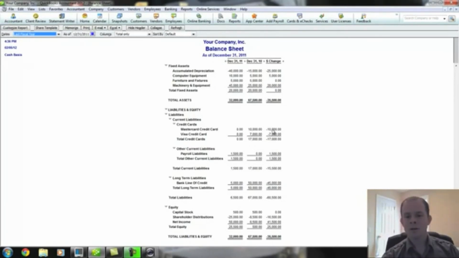So if you look at all this change over here, they had $50,000 of profit. Well, they paid down a lot of debt. That's where it went. Plus, they paid themselves a little bit, took out a little bit of distributions. So when we net down, we see that their cash dropped by $30,000. And why? They paid off debt. So if you ever want to find out, if I've got this income, where did it go, pull up this balance sheet report, and it'll help you out.